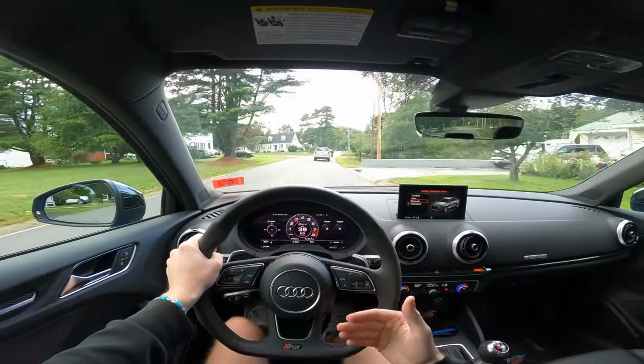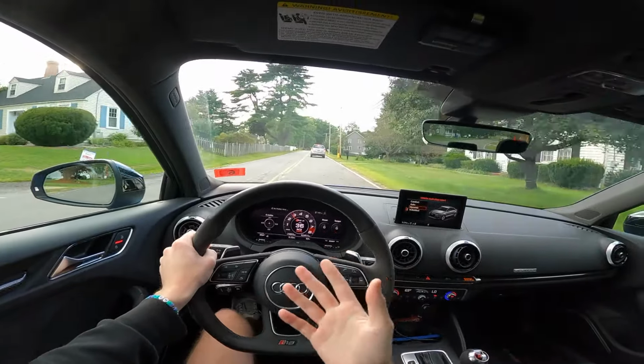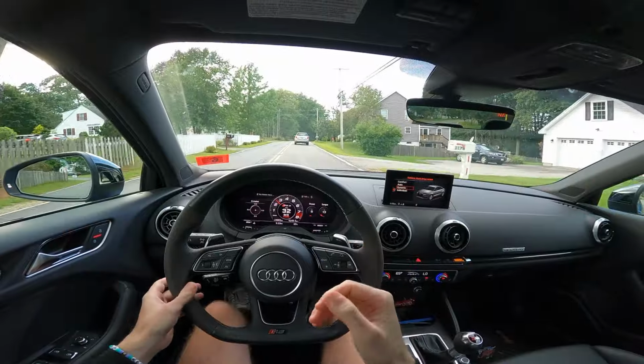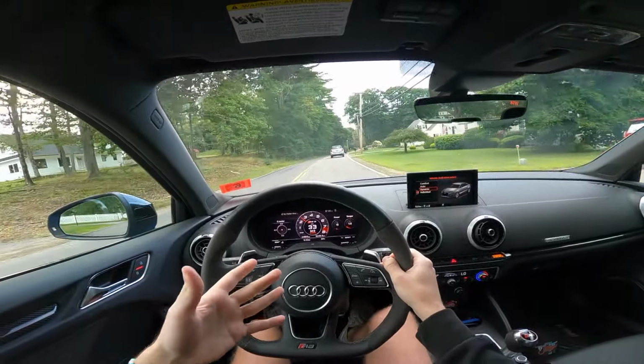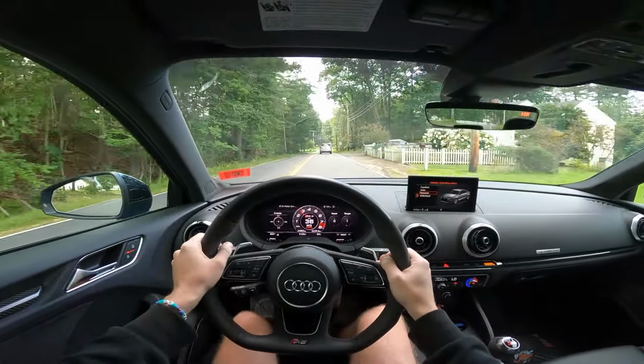This is why I bought this car, because of the noise. I like driving fast cars, and it was like this or the RS5, the B8.5. But then if you do the math, you're buying a really old car. This kind of feels like an old car too, mind you. Imagine how it would have felt in that RS5.